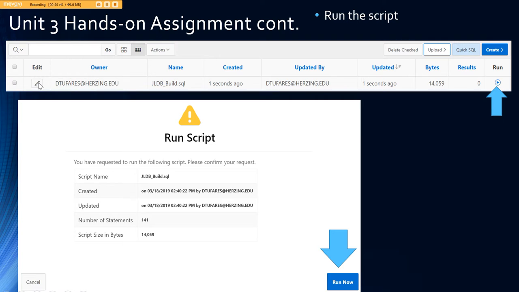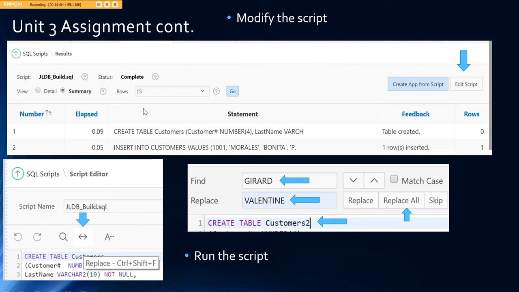When you upload it, it will show you that you have uploaded the script. To do anything with it, you have to run it, and the run command is here, so you're going to click this button. Then this box will come open, which is talking about the script that you have, but then you have to click run now, so it's not actually run until you click run now. Then it will give you the results, and it'll tell you it created a table called customers, and it inserted values into the table, like this is the first one. It will show all of them, but I only did 2.